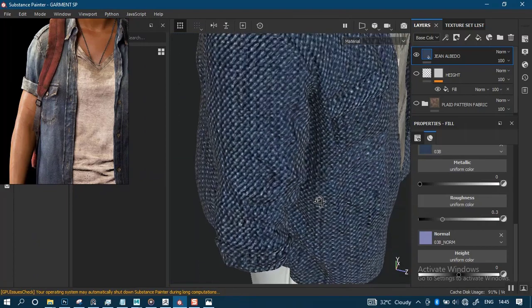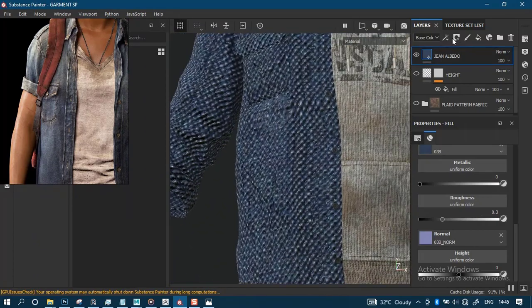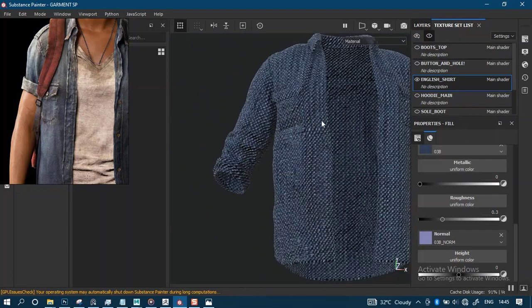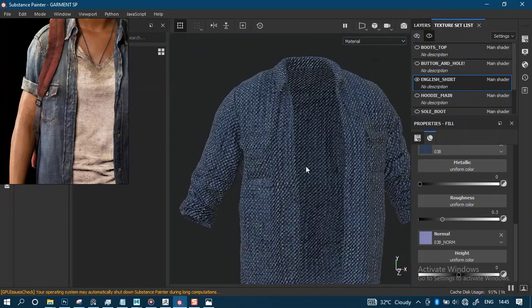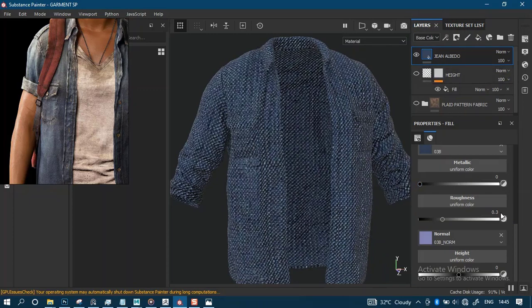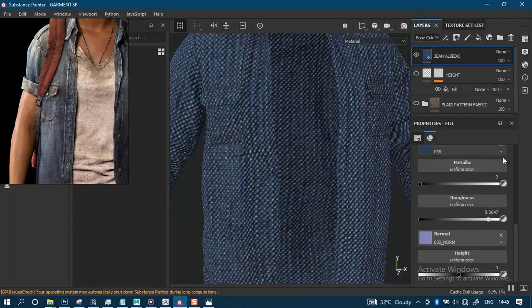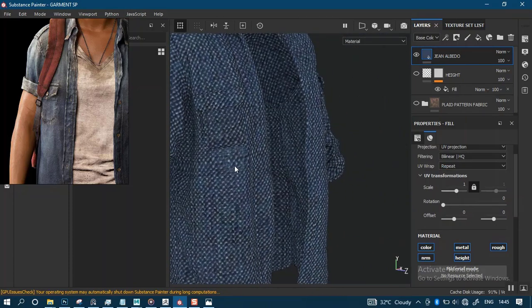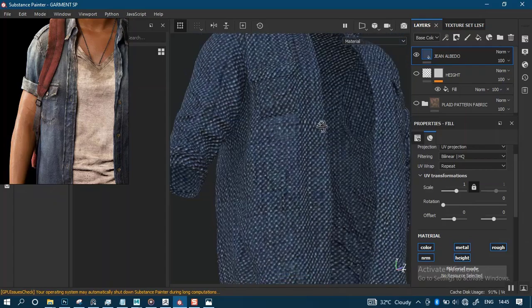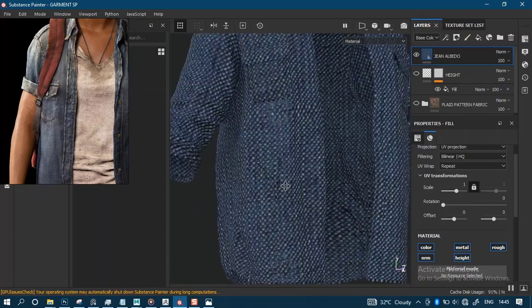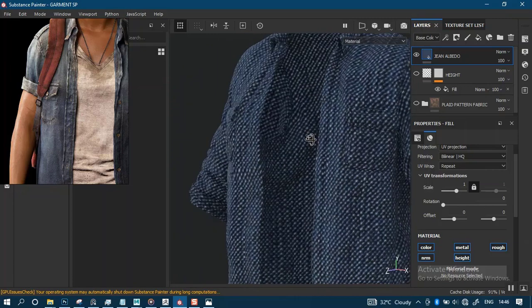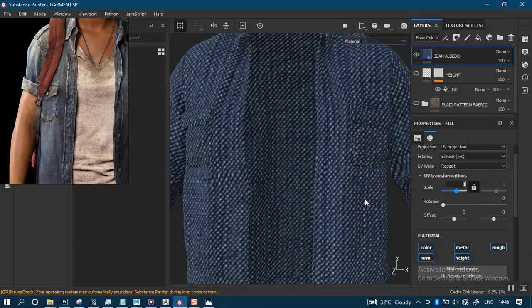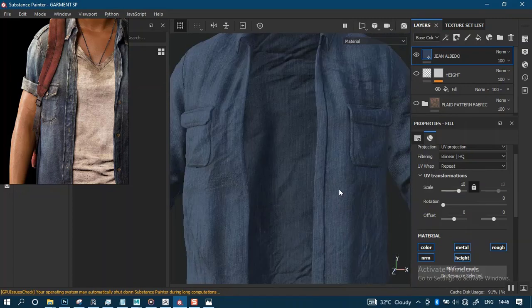So this is what we get right off the bat. I would like to isolate this also. I'm going to go in here and reduce the roughness, make this even more rough, like so. Then the scaling, we need to adjust the scale to make this more tileable around the entire thing. I really hope this material is tileable. So let me just type in a value of 10 to begin with.